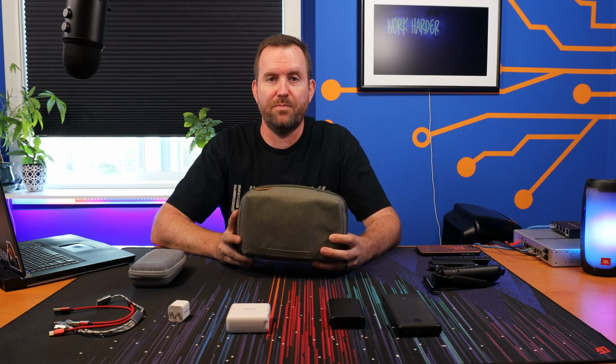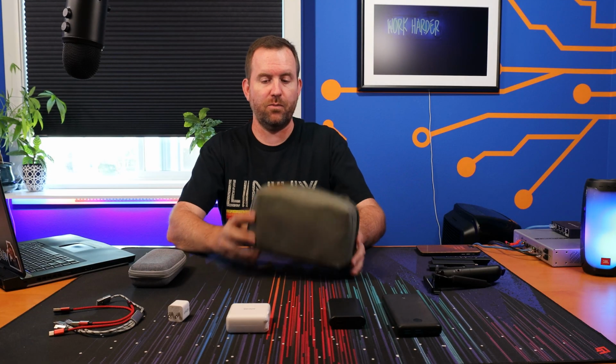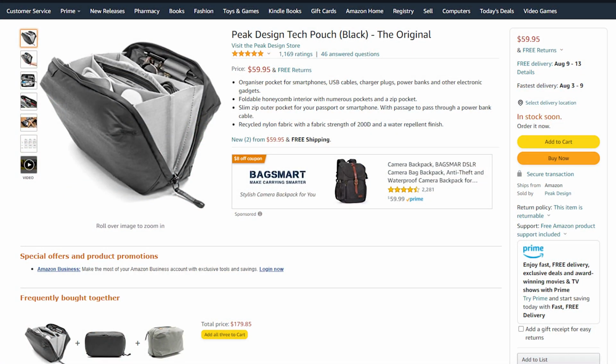So instead of saving the best for last, I'm going to start with the best, in my opinion, which is this bag right here. This is the Peak Design Tech Pouch. This is a really well-designed tech bag, and I will show you exactly why. So first and foremost, this comes in two colors. This is the sage version, but there's also a black version of the same bag.